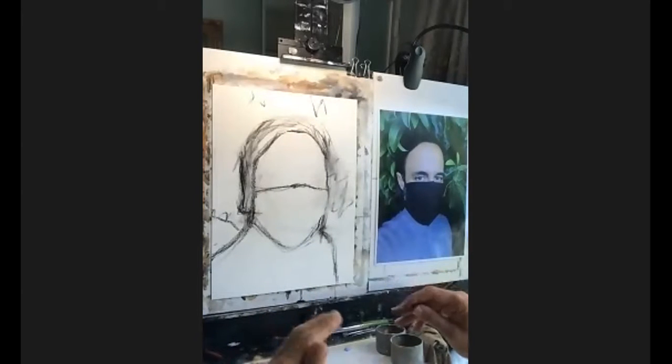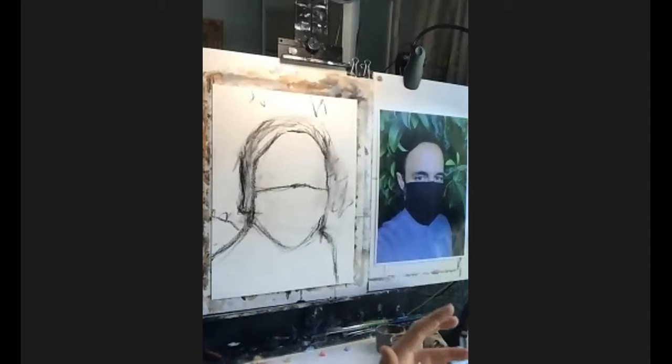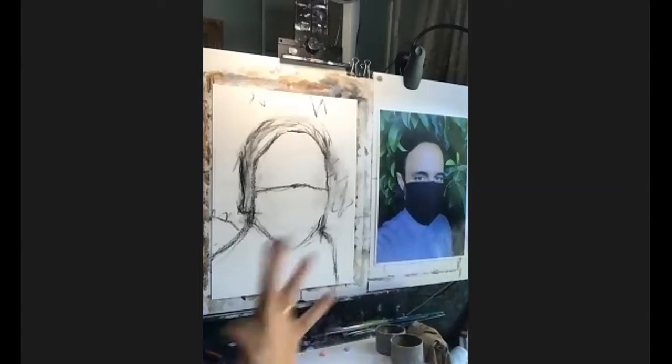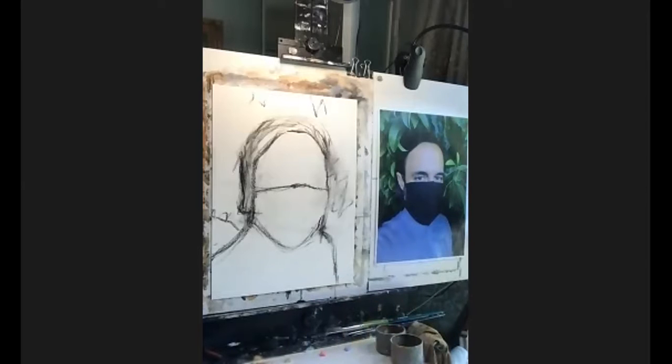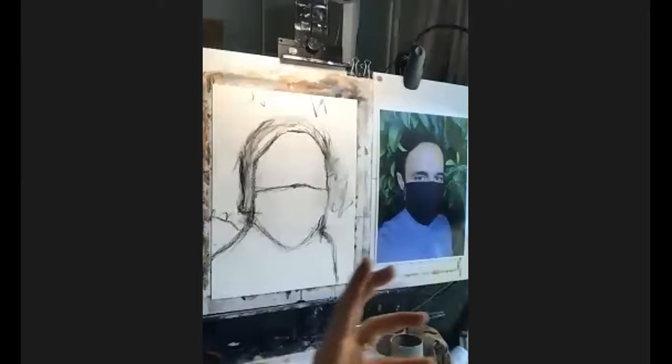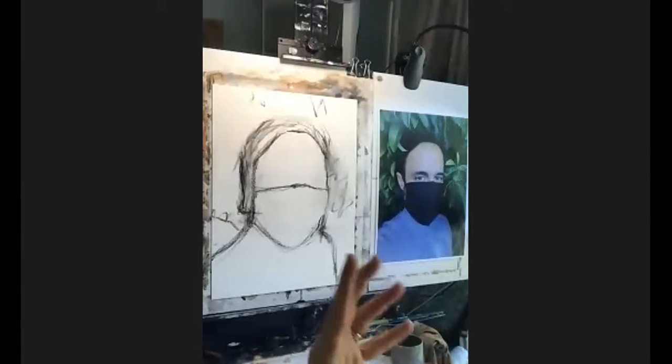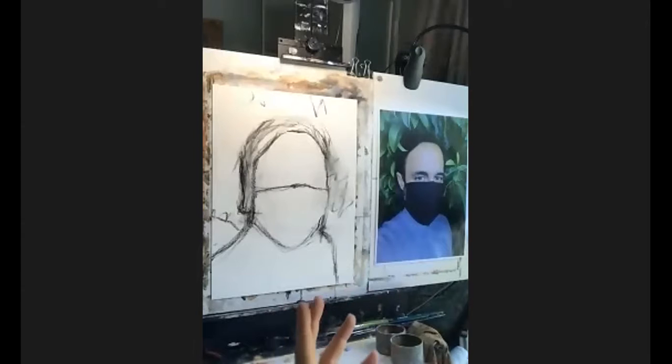So this is work that needs to be done before we think of details, because the reason why we go to details is because, in my opinion, we want to see something happening in our drawing or sketch as soon as possible. If we do, it's going to give us confidence to move forward.